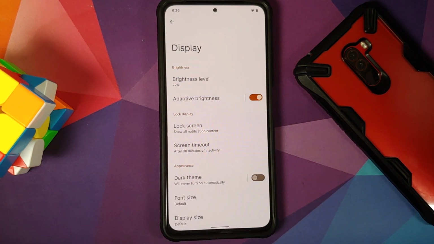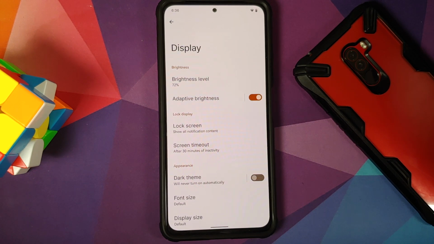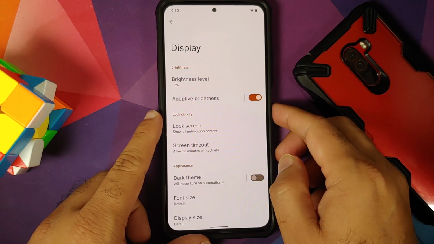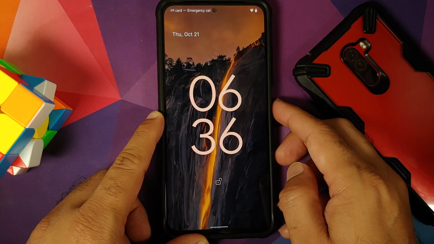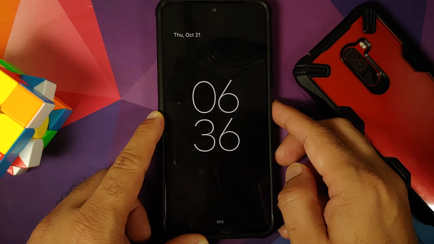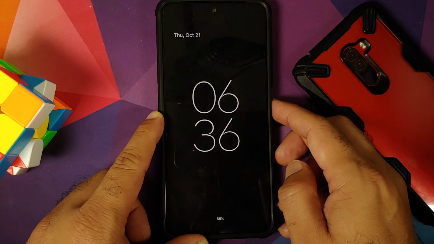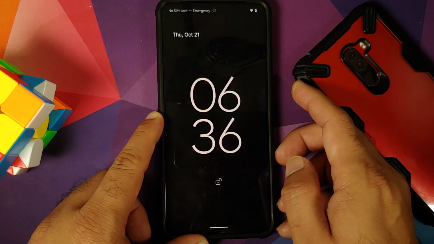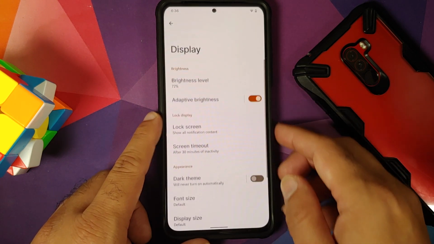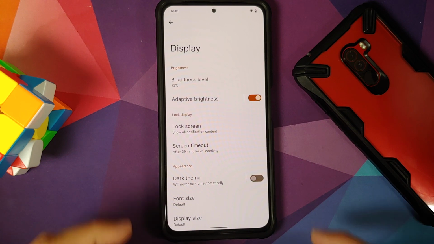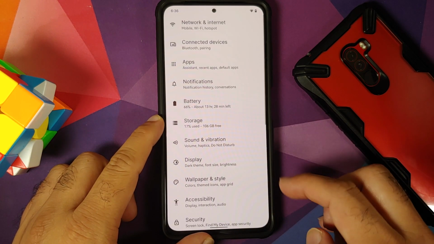And while we are in display, the animations of always on display and your fingerprint access are pretty dope in Android 12. So here it is. You will see that the animation goes towards the power button, and when I unlock my device, it is going to appear as if the animation is starting from the power button, which I think is pretty cool and a pretty dope feature.